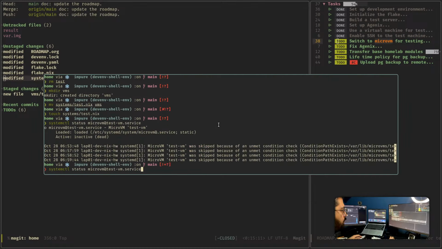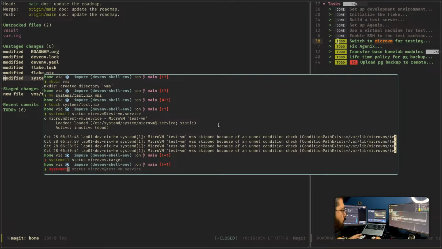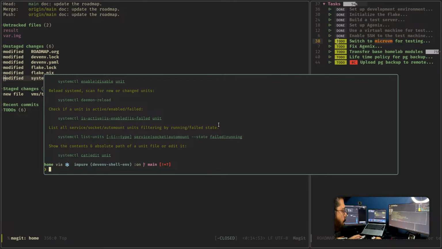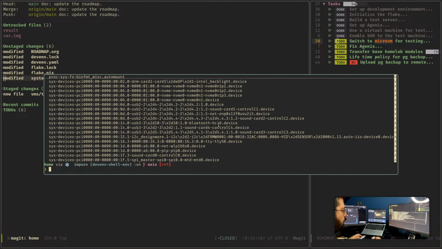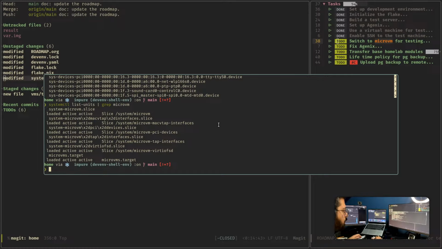What is it called? Microvm ctl. What is it? List. Status.